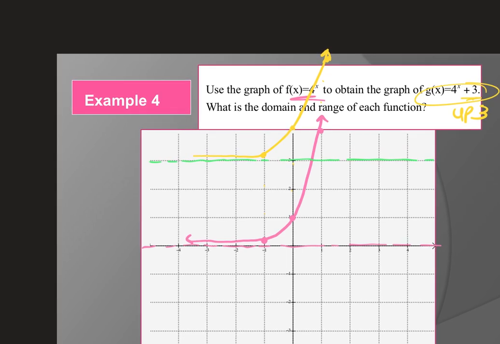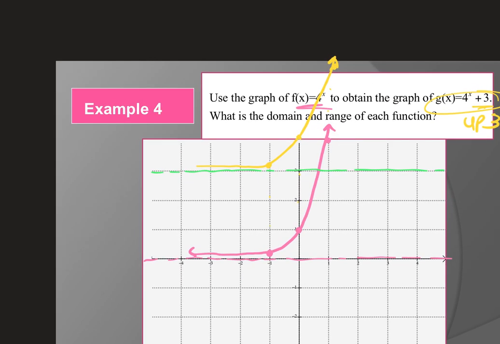So there are going to be questions in which you get both and you can just shift it. But then there's going to be a question on your test where I'm not going to ask you to graph both. It's just going to have you graph the second thing. So as long as you know your horizontal asymptote went up 3, then you simply could just plug in your points and plot it. But there are going to be questions that also say, compare this to this and what is the translation? And in this case, we would say it moved up 3.